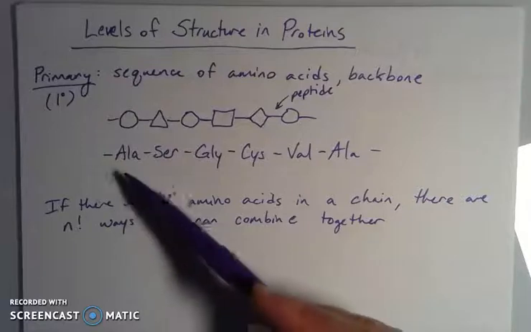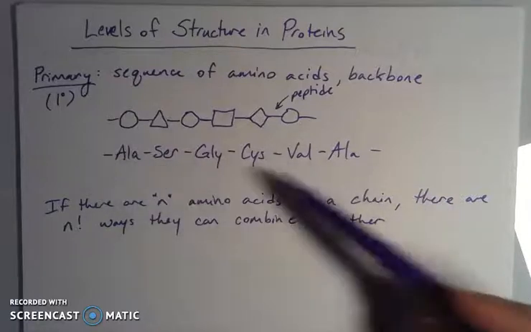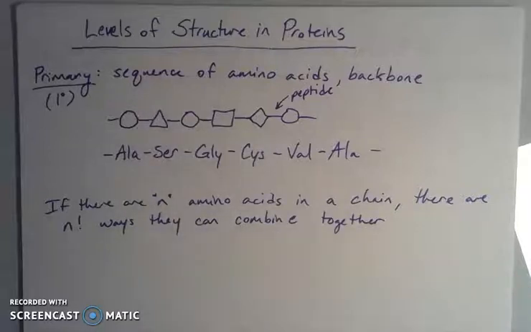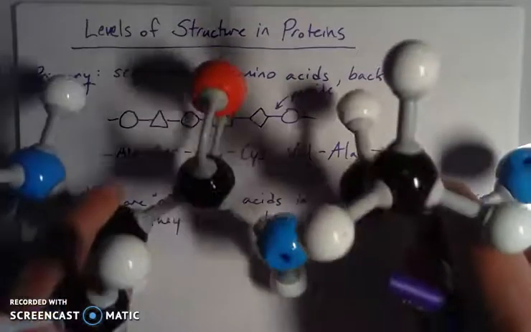So a protein that's made up of this list and sequence of amino acids is called the primary structure of a protein. Now that's not really what proteins look like though, right? It's not just a sequence of amino acids, but it gives us a place to start. And there's some interesting features about them.